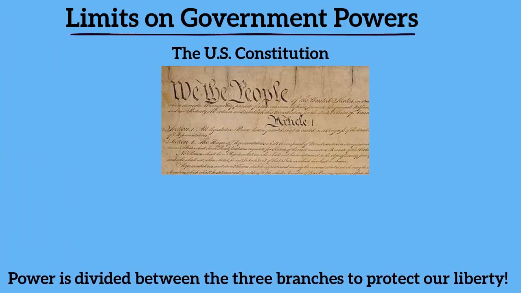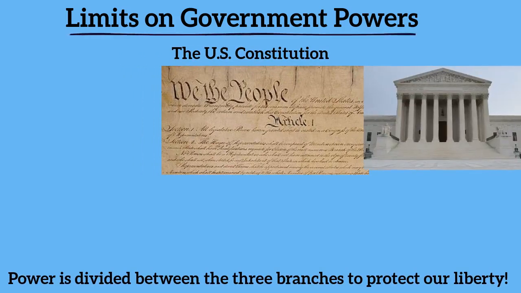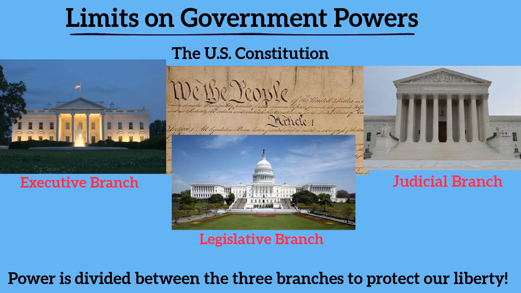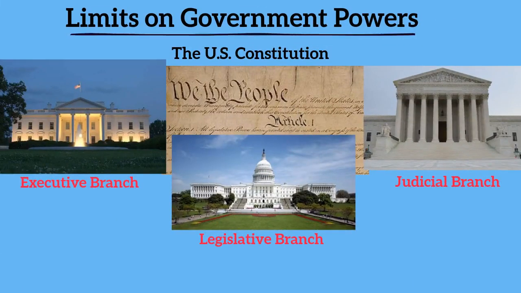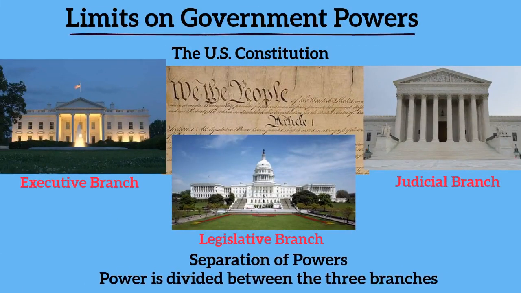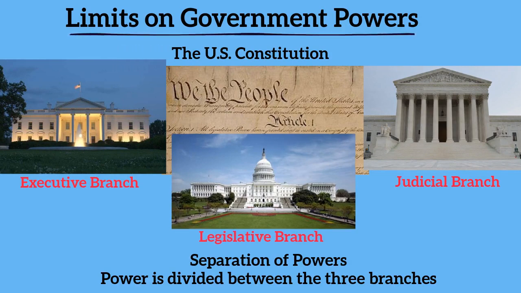The framers of the Constitution set up the federal government by dividing it into three branches: legislative, executive, and judicial, in order to protect the liberty of the people. All the power isn't in the hands of one branch, but split across three of them. This splitting up of the powers is called separation of powers. And as we'll learn, it's not the same as checks and balances. Instead, it's all about the different powers that are granted to each branch of government.